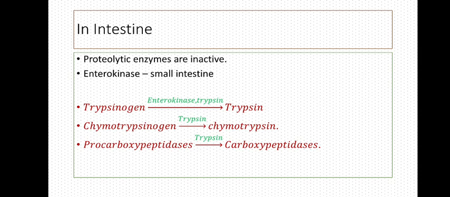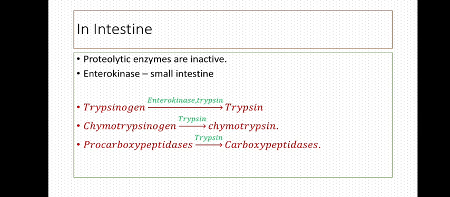in the intestine. Okay. Now here we have on this slide the names of different enzymes and their activation. In my previous class I said that most of these digestive enzymes, particularly protein digesting enzymes, are present in their inactive forms to prevent their adverse effect on the tissue. Similarly, trypsin and chymotrypsin are also present in their inactive form. The inactive form of trypsin is called trypsinogen, of chymotrypsin is called chymotrypsinogen, and carboxypeptidase is called procarboxypeptidase. Similarly, there is another enzyme called elastase that will be present in the form of proelastase.